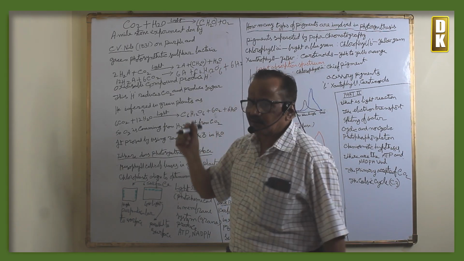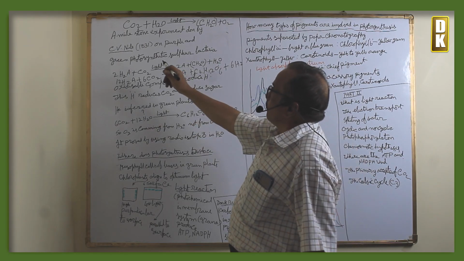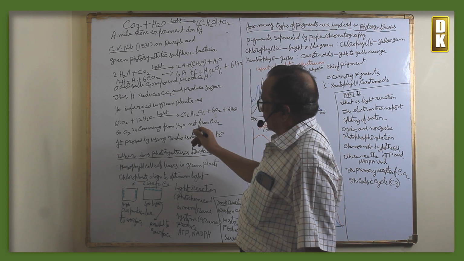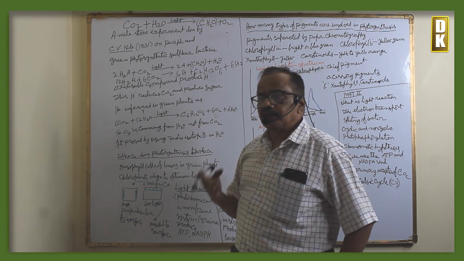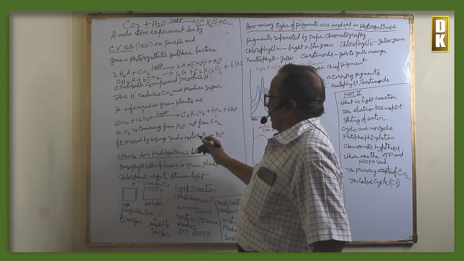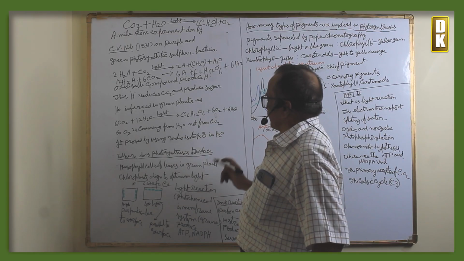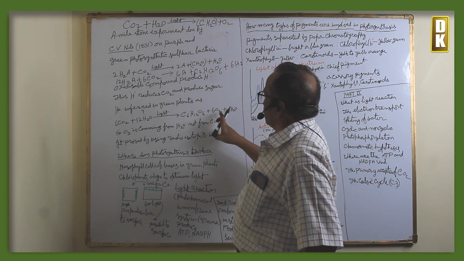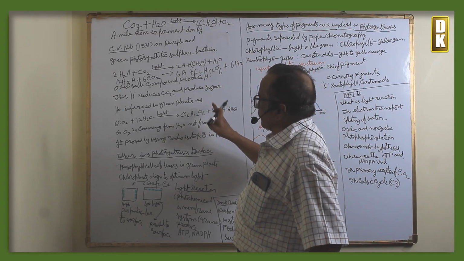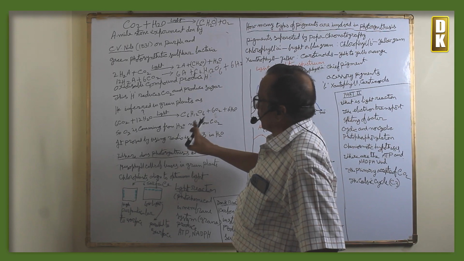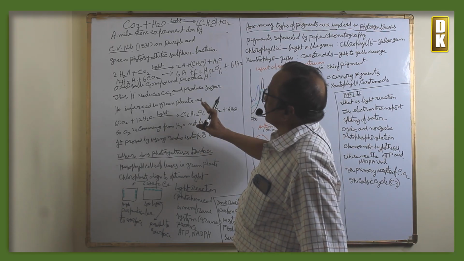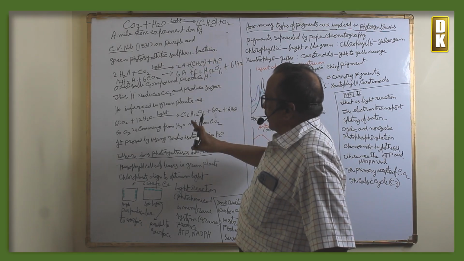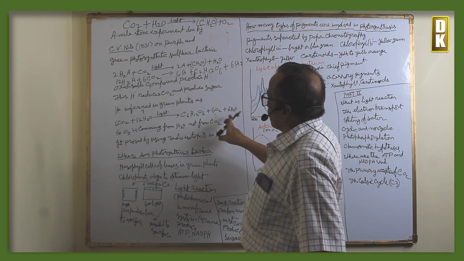But here he proved that the oxygen is coming from the water, not from the CO2. Who proved this? This he will ask definitely. That is the Niel experiment, and he inferred this. But later on some scientists proved it by giving the radioisotope, that is O18, in the H2O. That O18 came here. It means the oxygen whatever is coming is not from the carbon dioxide, but from the water only. This is the important thing, and it is called a milestone experiment. Remember it.